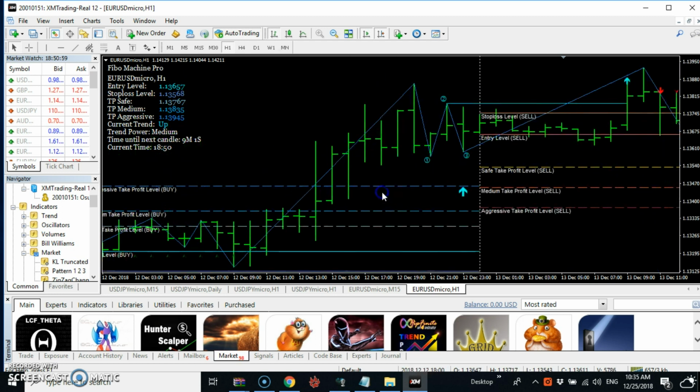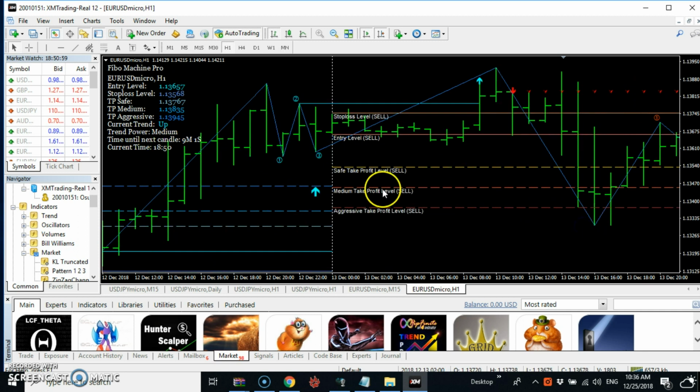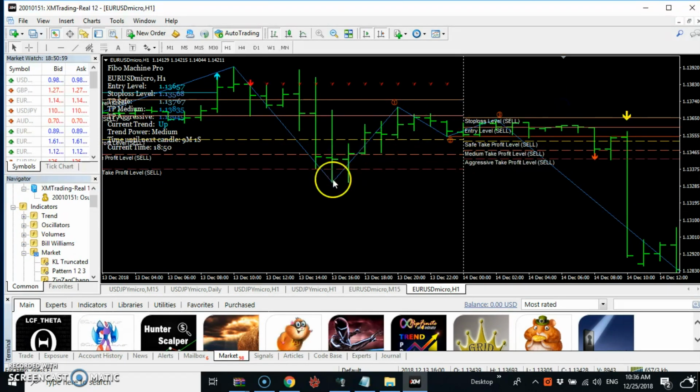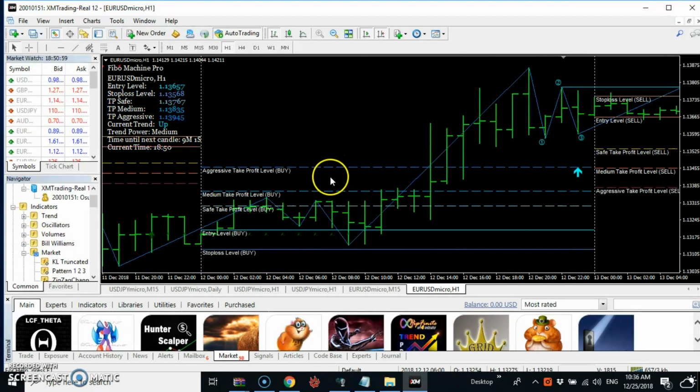You understand? If you get something that is guiding you, leading you, and telling you something, look at this day. The Fibonacci said it's a sell. Do you see this? This day, Fibonacci said we are going to sell. And then what happened? The market rallied down, came up, and that day we started selling. I think this example is enough.